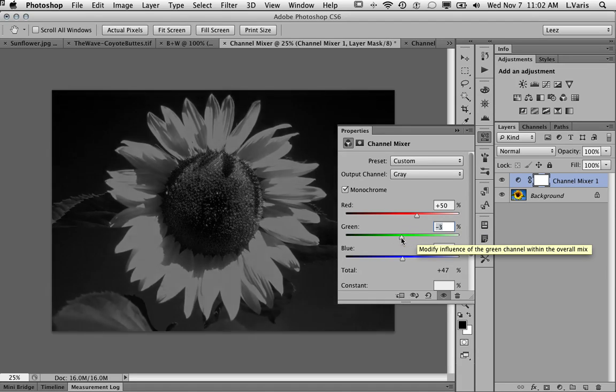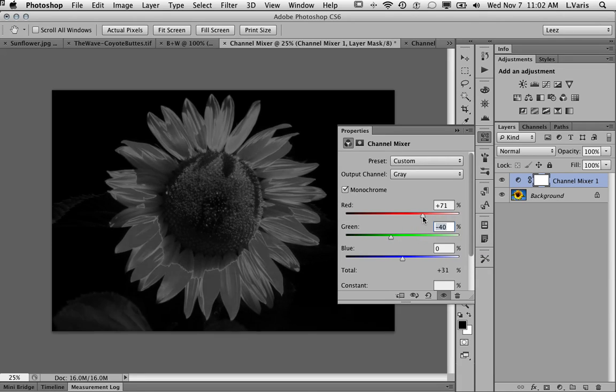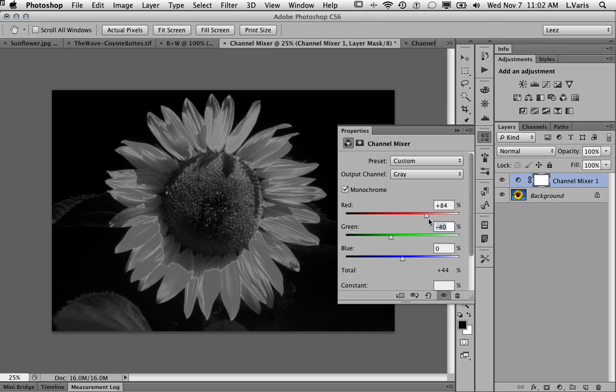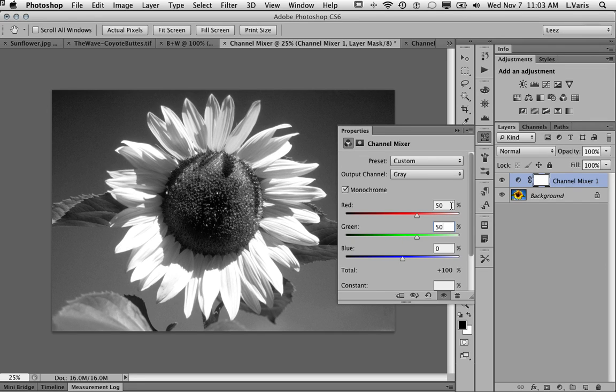So if I subtract now, I break the rules here and I subtract the green channel and add more of the red channel. Here we're not really adding up to 100 anymore, and I'm creating a kind of a saboteur, a solarization effect. Let's go back to our standard blend here of 50-50. And so if you follow this rule and you always add it up to 100, you're going to get something that stays close to the original luminosity of the image and doesn't distort the white point of the image.